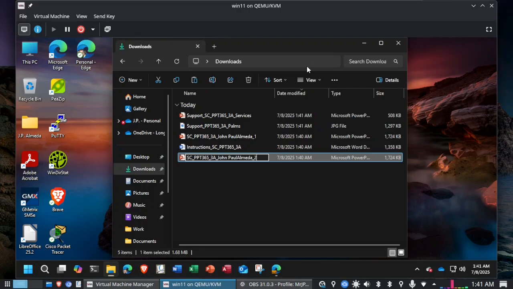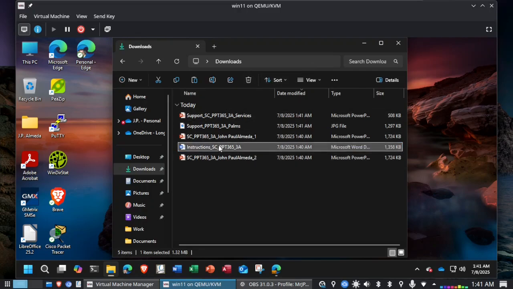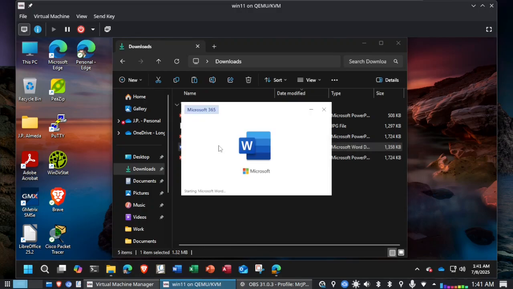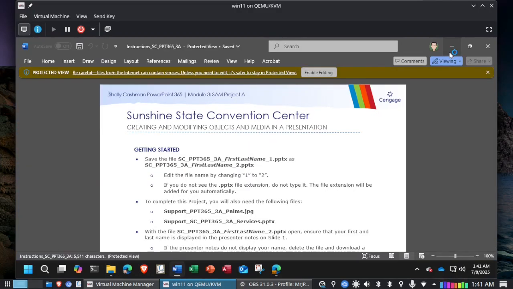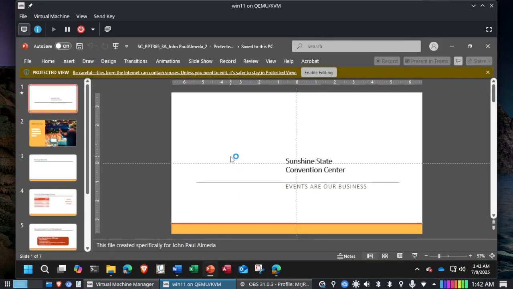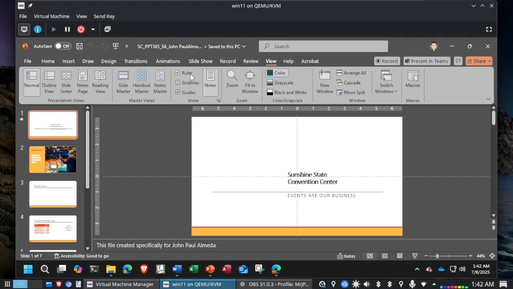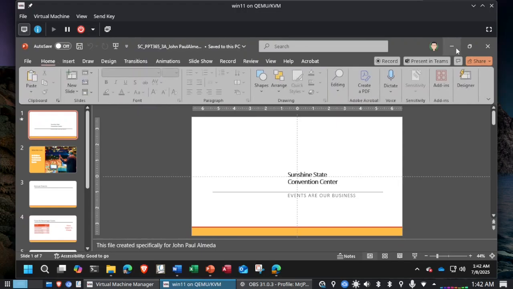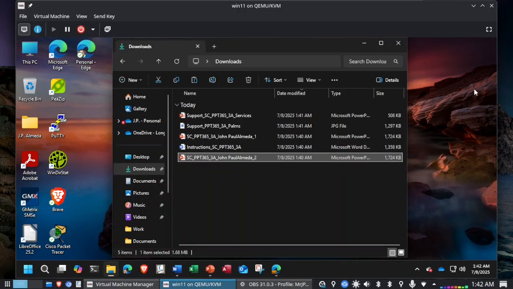Make sure you don't have anything after the 2. Launch the instructions, and then launch your start file. And then enable editing. Now I do have the ruler and guides turned on for this one, as you will see in the instructions.